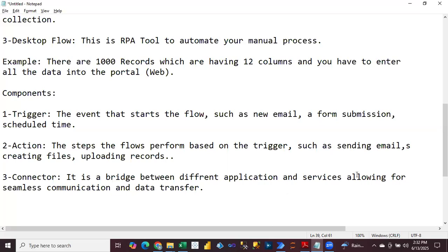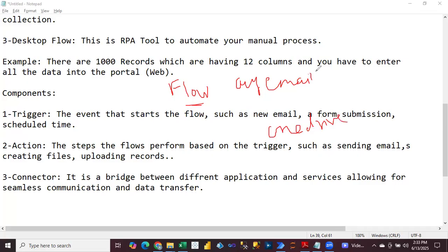For example, suppose I want to create a flow where, when any new email arrives into my mailbox, the attachment of that email should be saved into OneDrive.